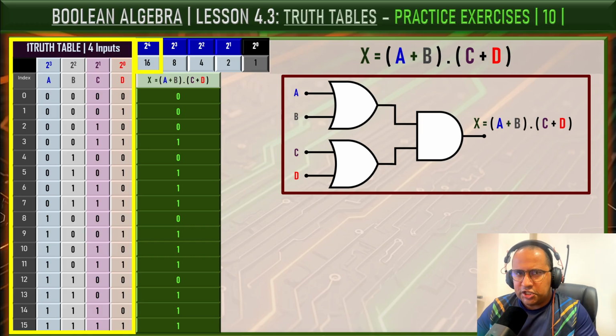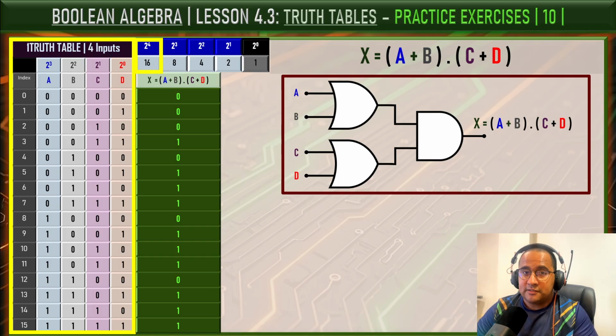They are the foundation for several advanced topics that we will study later. Topics such as canonical forms, Karnaugh maps, logic function simplification, and digital circuit design. So if there's one key idea I would like you to remember from this lesson, it's this. Do not focus only on filling the table. Focus on understanding why each output value is produced. Because once you understand the logic behind the table, everything that comes next becomes significantly easier.